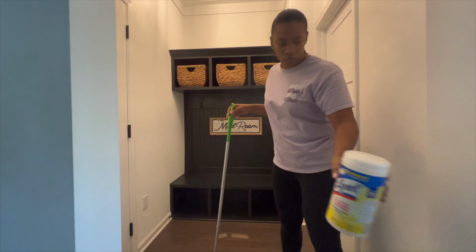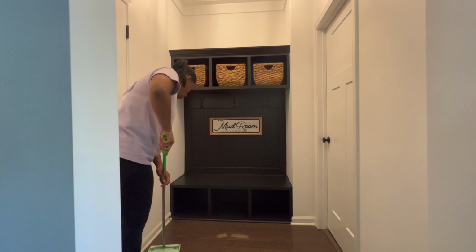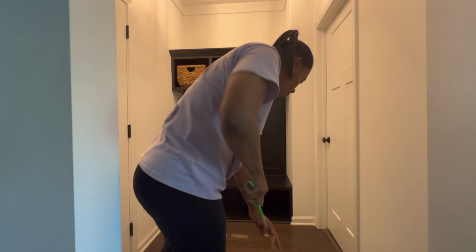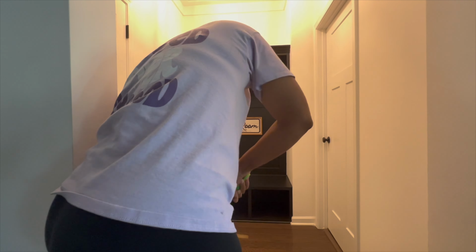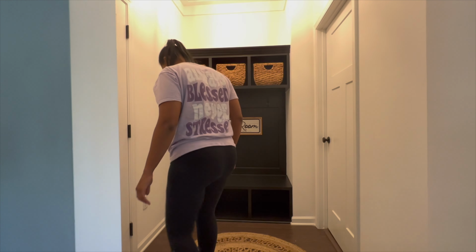So those of you that have been around for a while, you do know that before I decorate any space, I like to start with a nice clean canvas. So I'm just cleaning the mudroom, preparing, and also at the same time thinking about what I was actually going to do. Sometimes I have my ideas already figured out as far as what I'm going to decorate, certain spaces and how it's going to be completed.